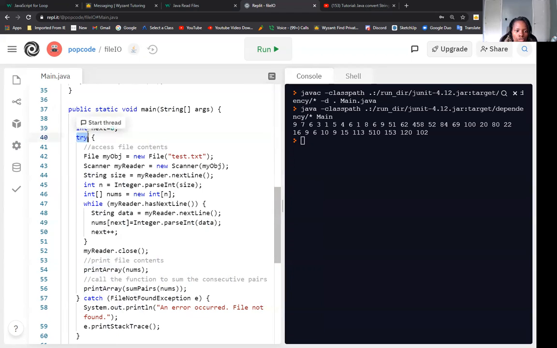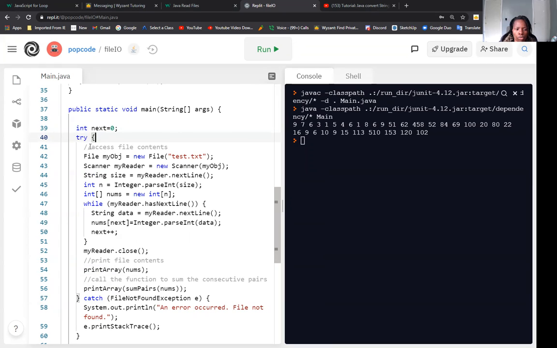And then I have this try catch block. Okay, so the try tells me what I want to try, and if it works, do this. But if it doesn't, I do the catch part of it, and I can say file not found. The reason why I would try to open up a file, and if they didn't find the file, then it would say an error occurred, file not found, and then kind of spit out the whole stack trace information.